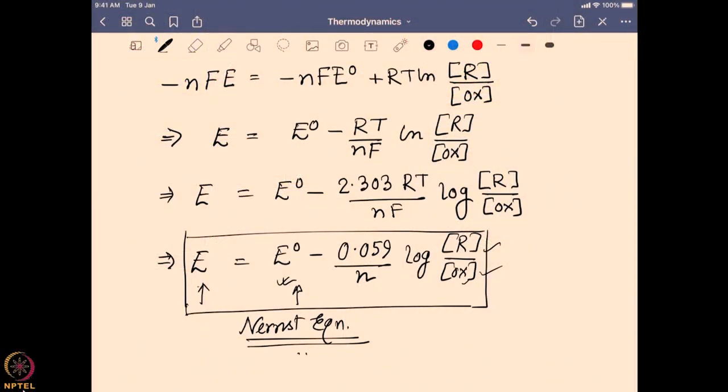So the Nernst equation is actually an application of the thermodynamics of Gibbs free energy, of the Van 't Hoff equation, and their interaction. And over there, we arrive at this Nernst equation, which gives us a very clear idea of how to measure the different concentrations of reactants and products with respect to a change in the equilibrium potential. So that will be the conclusion of this particular segment of the application.